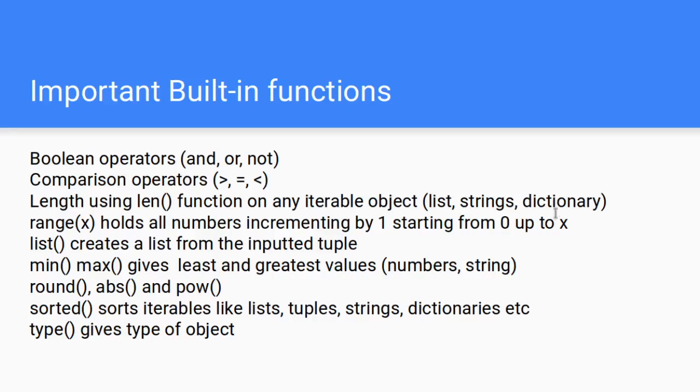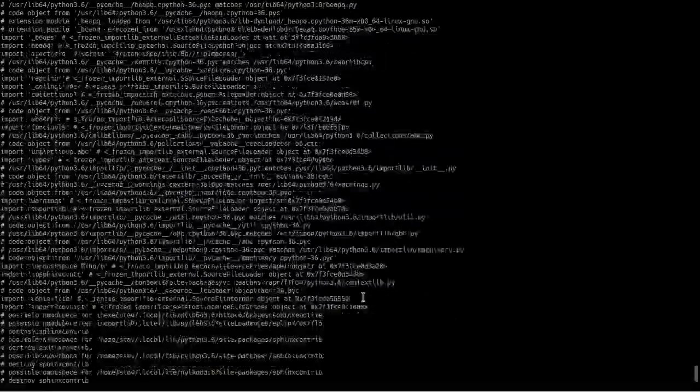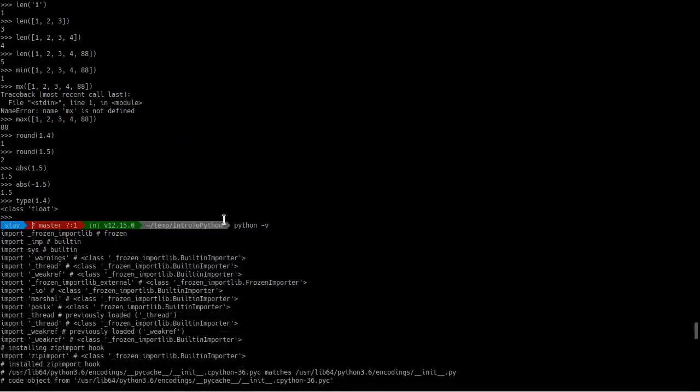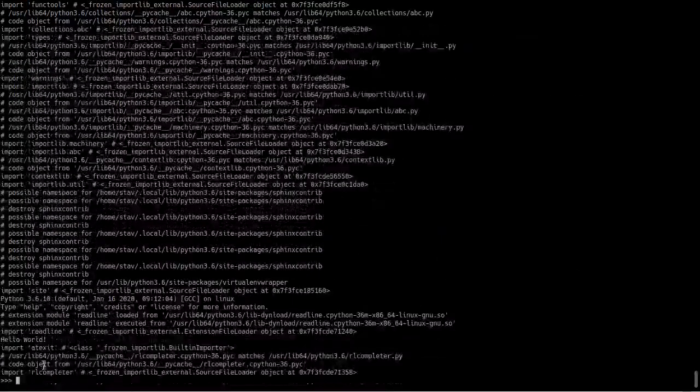And see, we still are running hello world because we still have that environment variable set. So here we ran, again, I forgot to show you the terminal, Python -v. It imports our built-ins for us, and we're still running.